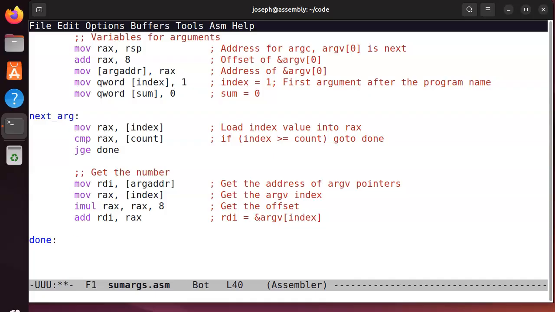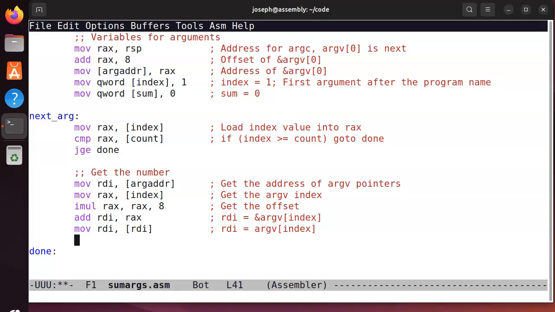Now I want to dereference that, and so I will move into RDI the address stored in RDI. So basically RDI now equals argv of the index.